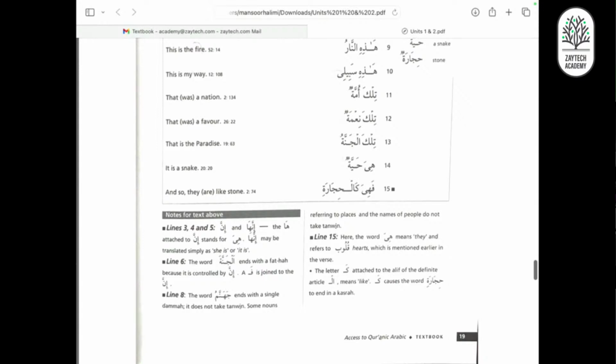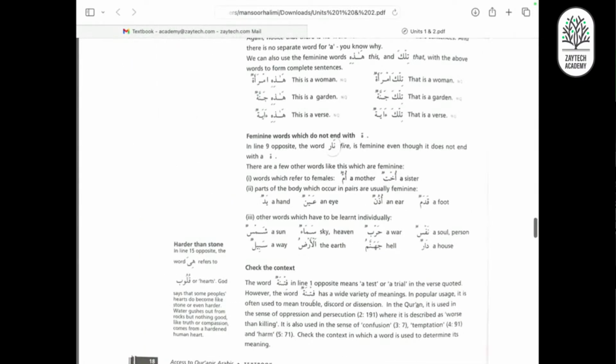Can you find a list of these? Yeah. So the list. So let me go back. It's here. Here you can see these words here, feminine words that do not have a ta marbuta. So nar. What else do you have? Like umm's obvious. Like a mother, of course, is feminine. Ukht, which means sister. If I say, hey, what do you think, is it masculine or feminine? Well, of course it's feminine.